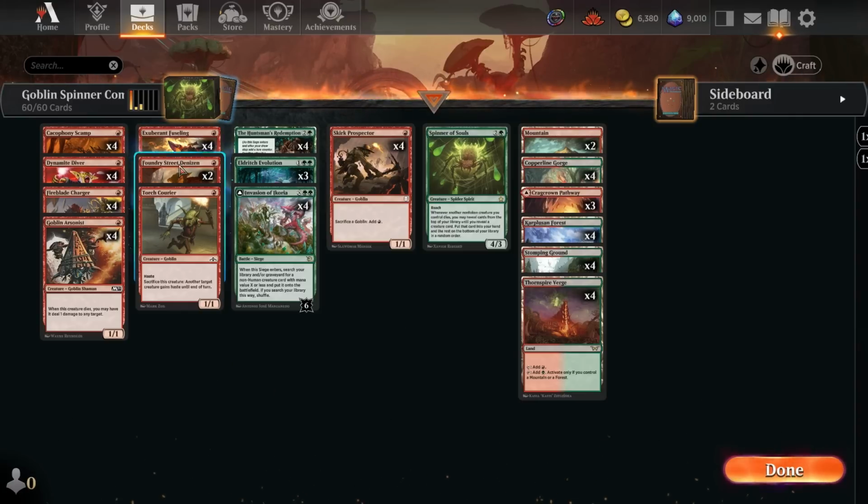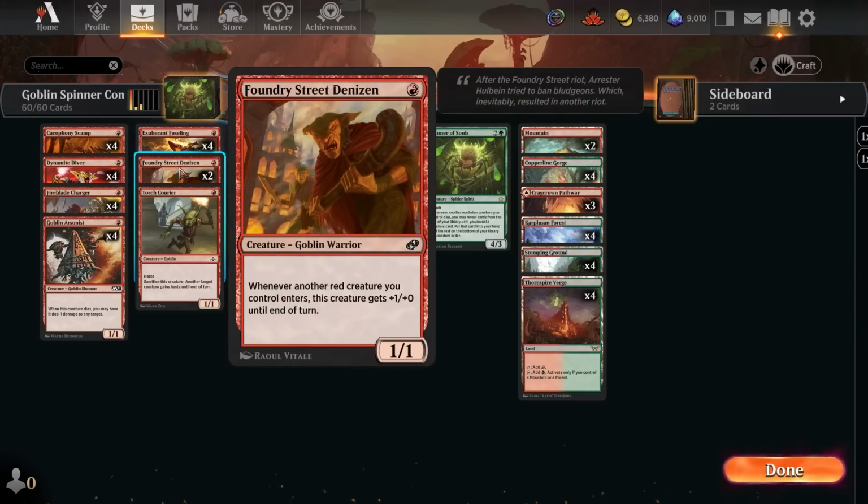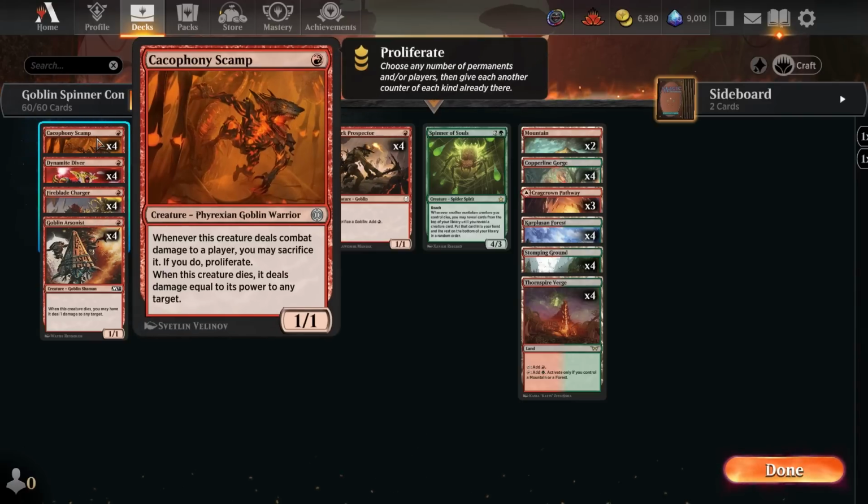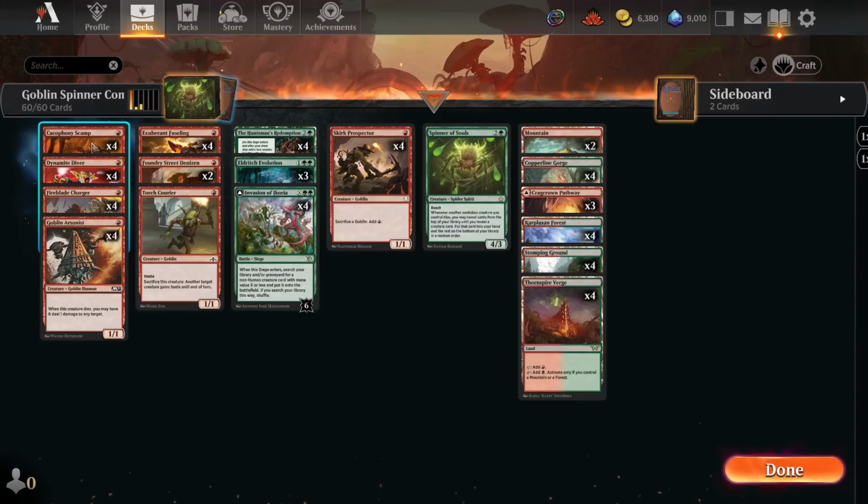You could cut the Denizens for Impact Tremors if you wanted to just get additional damage. I wouldn't fault you for playing it, but I feel like you usually have enough damage now that you have 16 direct damage goblins here. So, anyways, some ideas for improving the deck or tweaking it. Definitely a fun one. Hope you enjoyed the video.